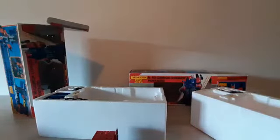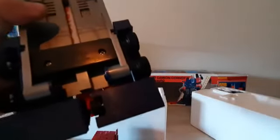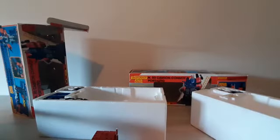Okay, the blue one, first of all, has this stamp. The red one is different. Look, see? They are different. Red, blue. Red, blue. Okay? And this is another thing. Now, we're going to open this one. We're gonna open the buggy box.